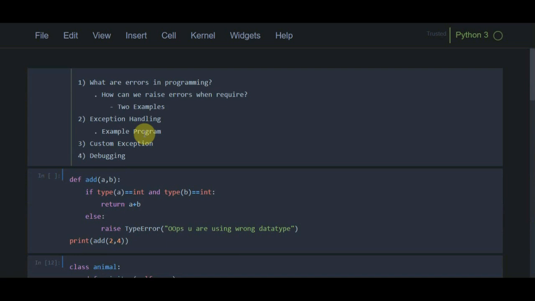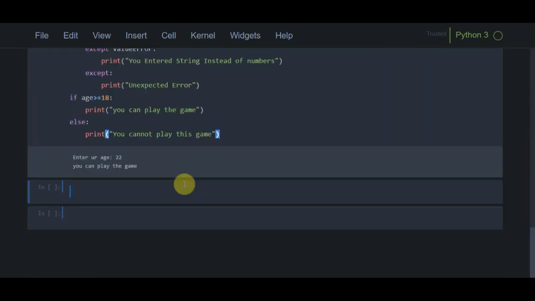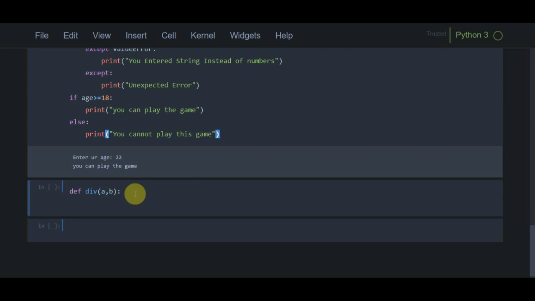In this example, we are going to take two numbers from the user. If the user enters the denominator as 0, we will generate an error which is called ZeroDivisionError. I'm going to create a function called division and give it two arguments a and b.